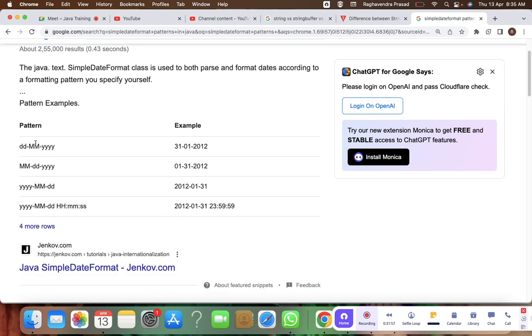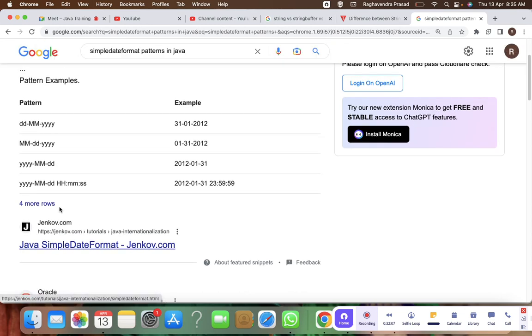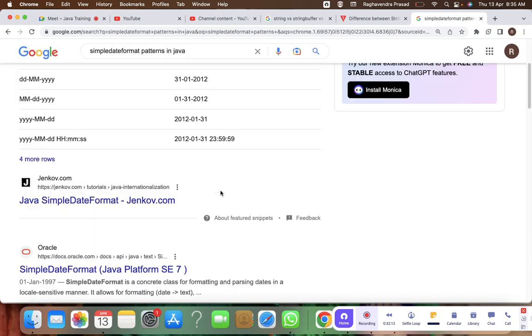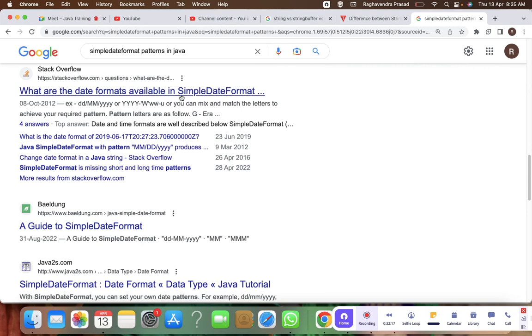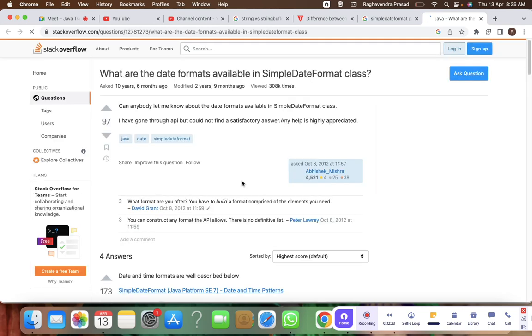See here, dd MM yy. If you use MM dd yy, the month will come first. If you use yyyy first, then the year will come first. Similarly, if you want to specify hours, minutes, and seconds, this is the format you get. You can go here and see all the things.